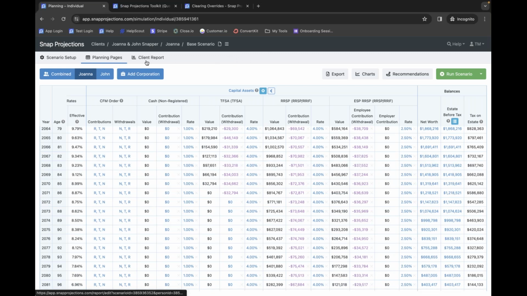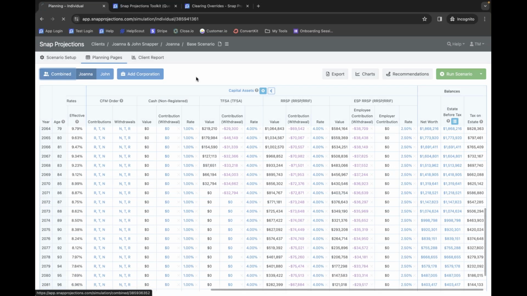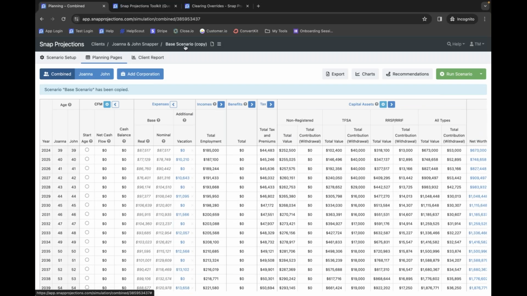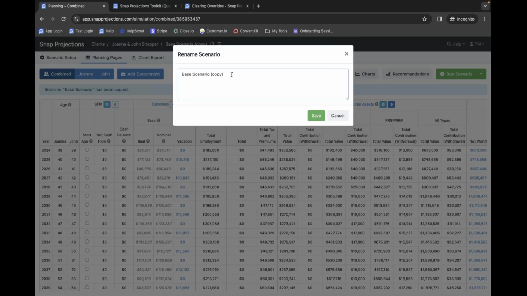So the next question is how to actually copy scenarios. And you can do it easily from up here. You can click on the menu, copy scenario, and change the name to something that makes sense to you.